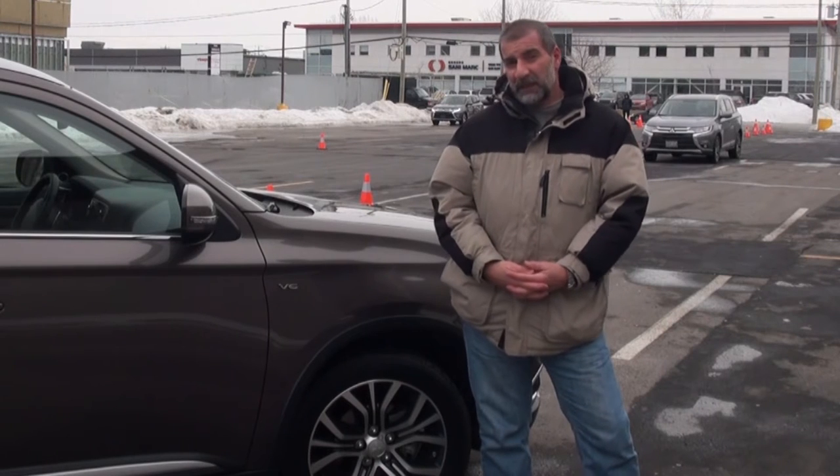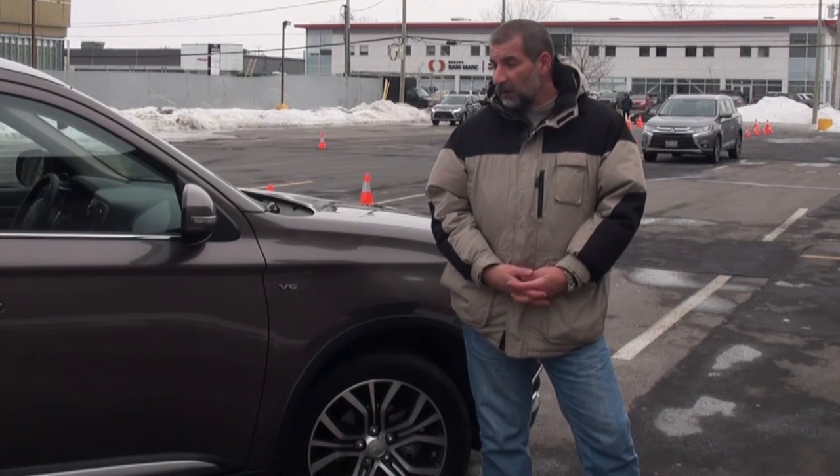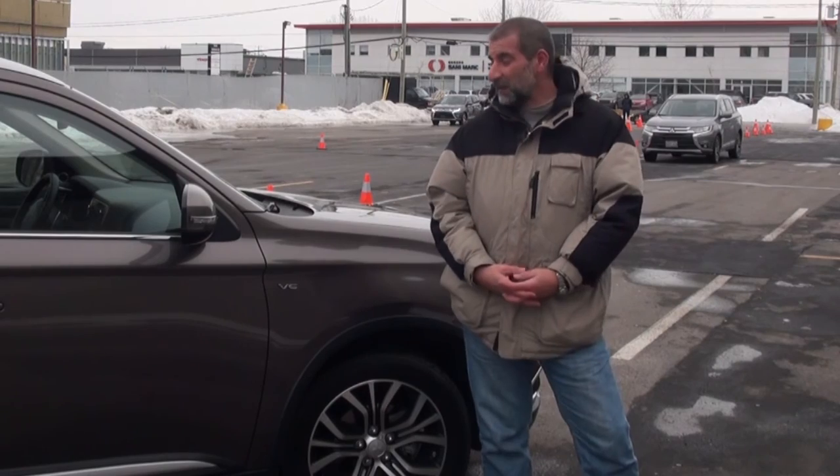The Outlander GT starts at $38,000, and I just wish there was a little bit more snow to give it a better chance to defend itself. But it did very well today.